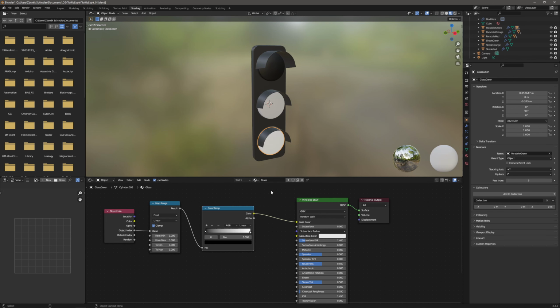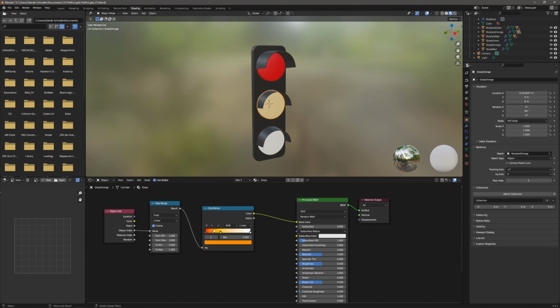And we can already see that we have this smooth transition from black to white on the glasses. So let's actually change the colors. The first one will be red. So red will be 1, the other values will be 0. Now add another stop at 1/3. Change the color to yellow, orange to orange.